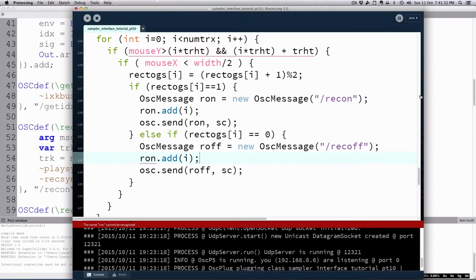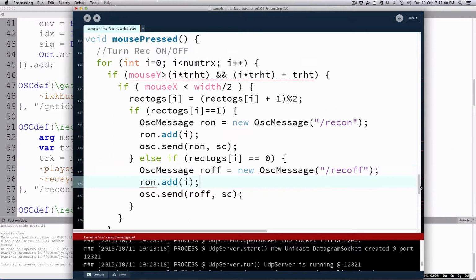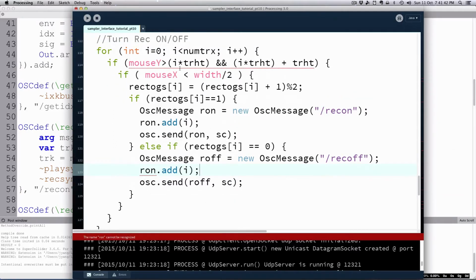So it makes our code a little bit more confusing, I guess, because we add one extra layer of abstraction so we can do multiple tracks. But if you take a little bit of time and follow it step by step, it makes a lot of sense. So we're going to for loop through all the number of tracks, 0 through 7. And then this line will tell us which track we're hovering over.